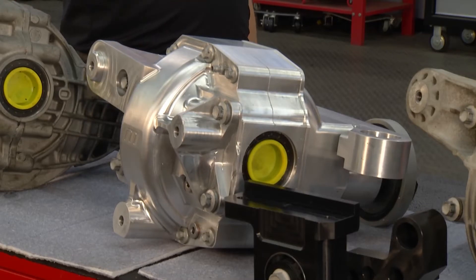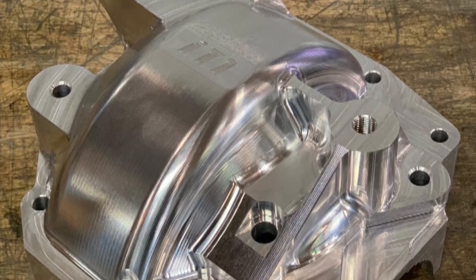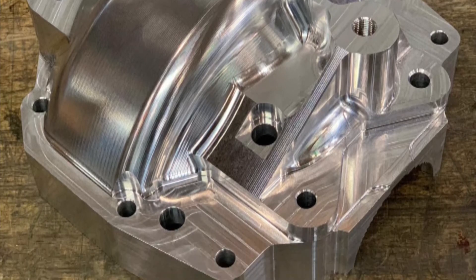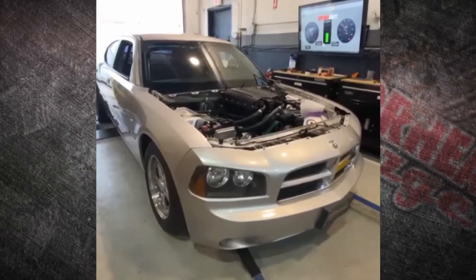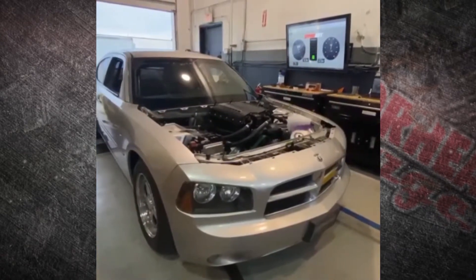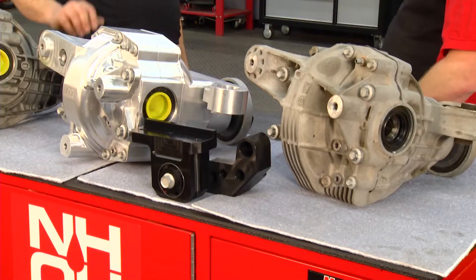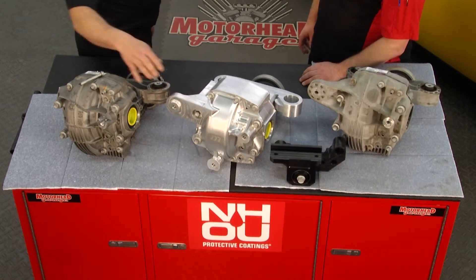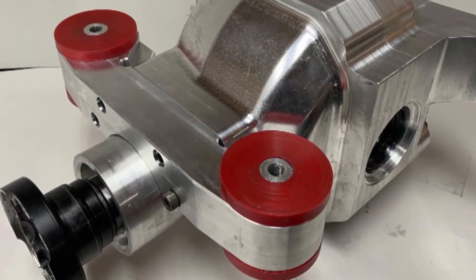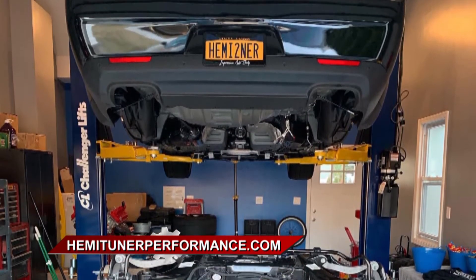It was painful in the beginning, but it led to a solution because other people were having the same issues. Our solution was what you see right here — this is our billet differential. It's a stock replacement made out of 6061 T6 aluminum. The case is designed to take about double the torque load of a stock case, and we also added provisions for the brace to give extra security. Right now we're putting about 1,500 horsepower through this in our own test car and we're able to keep it in the car. Torque-wise, these ears will take about 12,000 foot-pounds of torque compared to the stock's roughly 6,000. On the inside, we source all brand new components right from Chrysler, so it has a stock feel when driving your family around, then you can turn it into a race car.